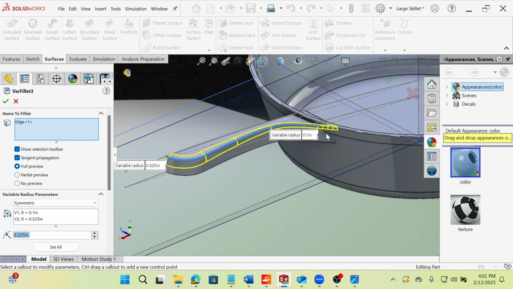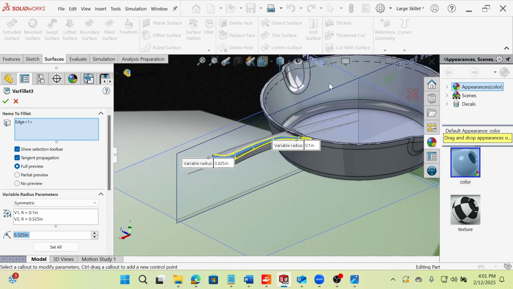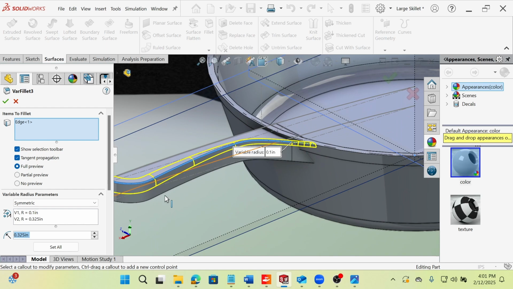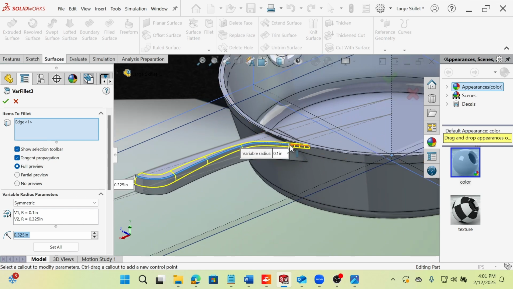And I'd caution you against putting fillets in too early, but I tried it way at the end and it just wasn't working. So do what works, but yeah, I would caution you to put too many fillets in too early. You'll see I really don't have all that many fillets, just on the big chunky edges. So variable fillet's pretty cool. You can take it from a small fillet to a large one, especially on the back of a handle where your hand's going to be resting.